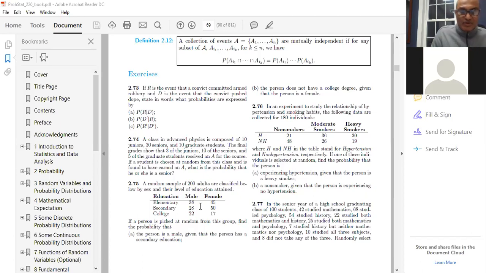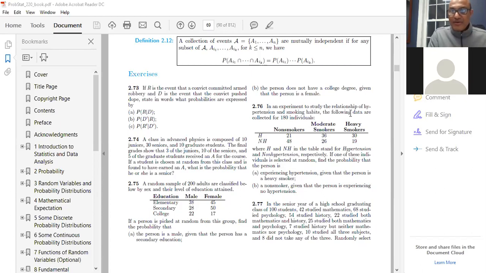I'm going to repeat the same example over here. Just try to read the example first. The person who is male, so M given S. The person who does not have a college degree, means no college degree, means C complement. C stands for college and C complement. Given that the person is a female, so you can say like this. How can you write this one? Male and female. So does not have a college degree, C complement, given that person is a female. So that is F. Right, guys?